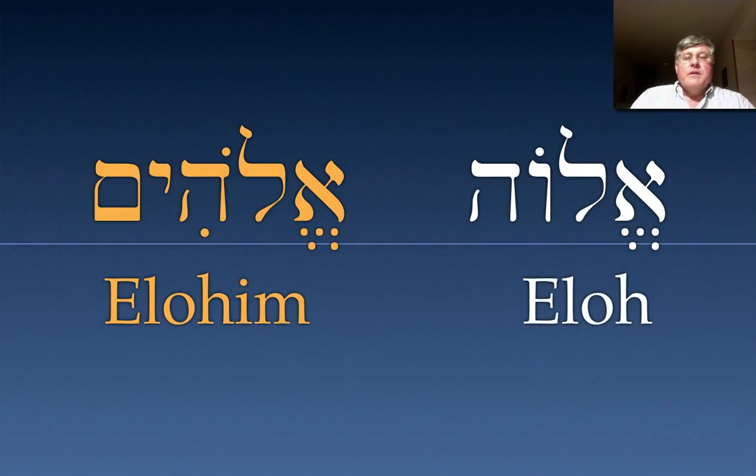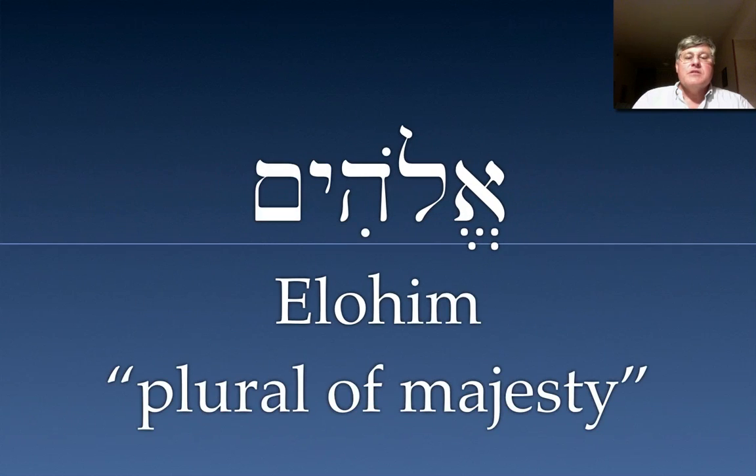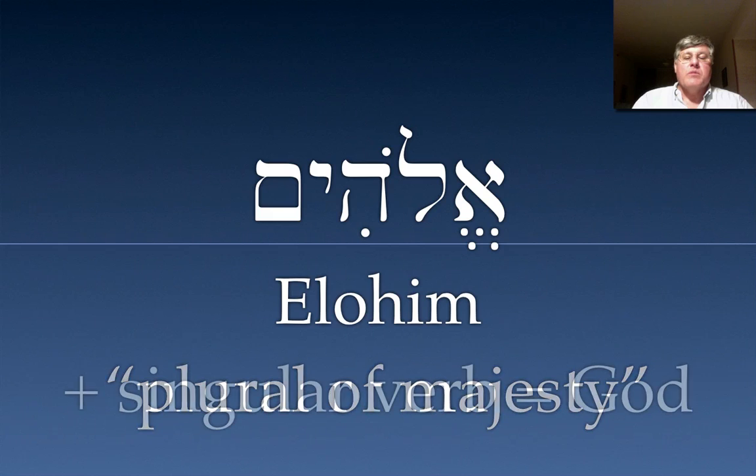What we end up with then is Eloh and its plural form Elohim. But what's interesting is that Elohim is in fact the standard name for God, and it's widely used, but it's in its plural form, not in its singular form. This is sometimes called the plural of majesty, meaning that they use a plural form to indicate the greatness and glory of God. Sometimes you'll see this used with kings and other important figures. So it might be this way with Elohim here in the Hebrew Bible.